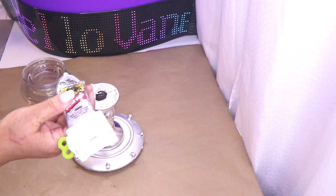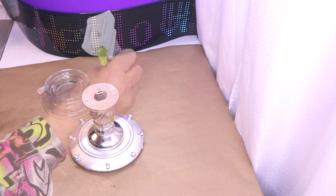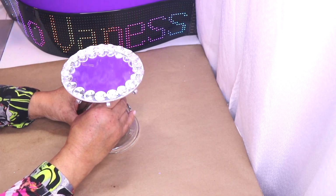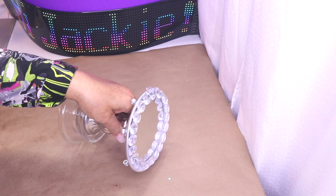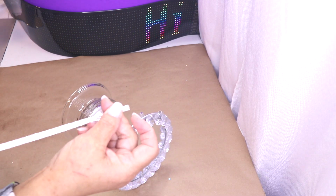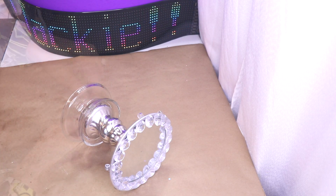I'm going to put some of my Gorilla Glue right along the edge and then glue it to the base. Once it completely dries, I'll come back and complete. Okay guys, so I have let this completely set up and everything's firm and well put together. So now I'm going to put this on the side and take 3 rows of my diamond bling and put it around the base.